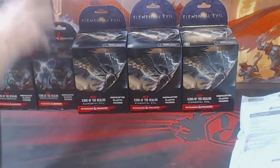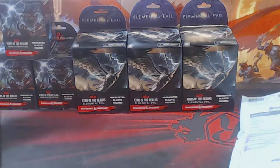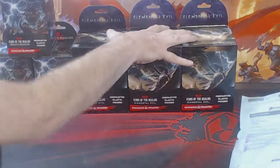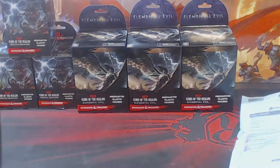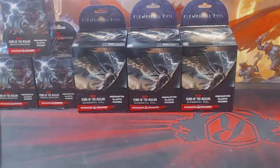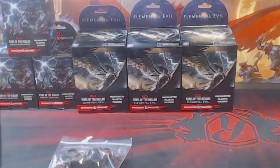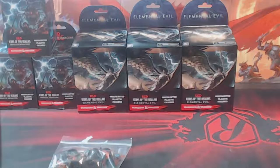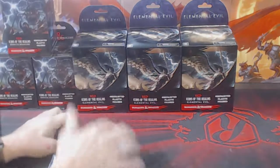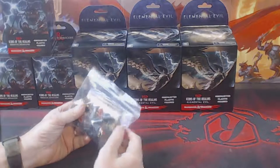Okay, so looks like I got three Monster Menageries and three Elemental Evils, and we'll get a chance to look at those D&D figures in just a minute. But first, let's take a look at the singles that I ordered, because I ordered these specifically for the campaign that I'm running. Hopefully I'll get some figures that will be usable in the campaign. So let's take a look at what we got going on here.